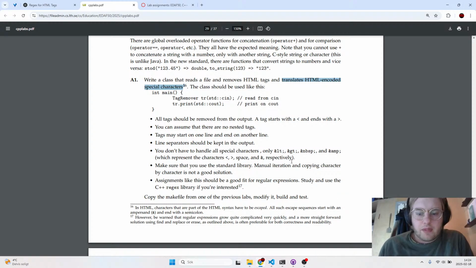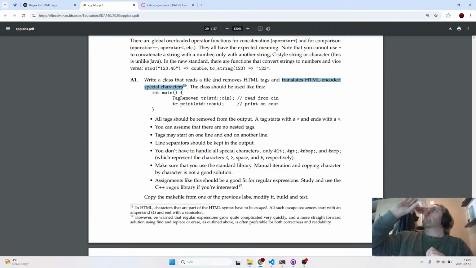That is wrong. Okay, I can fix that. I actually just haven't. I missed this somehow. I'm reading through the instructions. Okay, we're gonna remove them too, but no, they want them to be translated, which makes sense actually. This needs a little bit of change in the regex then.